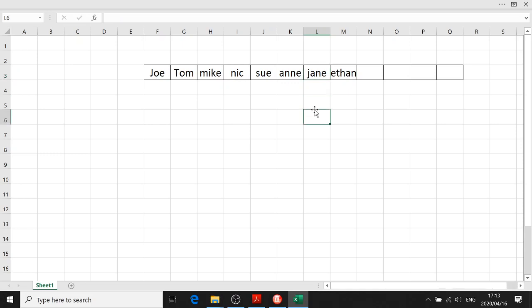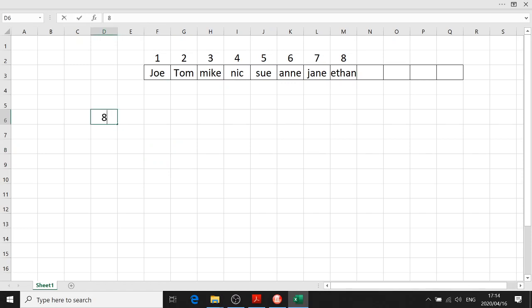Right, just for want of better names. Anyway, let's get our boxes in. Box numbers 1, 2, 3, 4, 5, 6, 7. So our count ARR in this case is 8.